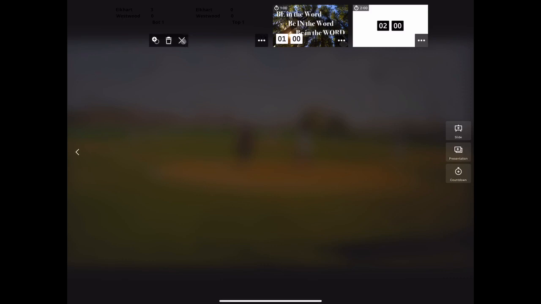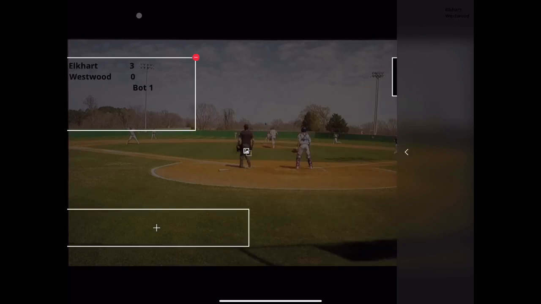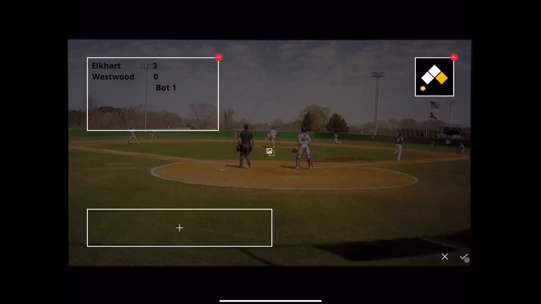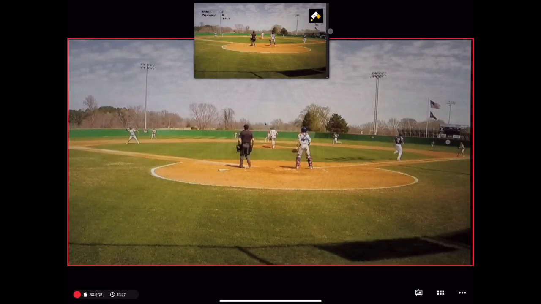Once you've loaded all your graphics and lower thirds with player info, they're on the Mevo SD card and will persist. They'll be there each time you go to stream. Loading our graphics or changing the score and inning does leave the old scores present until they are deleted.